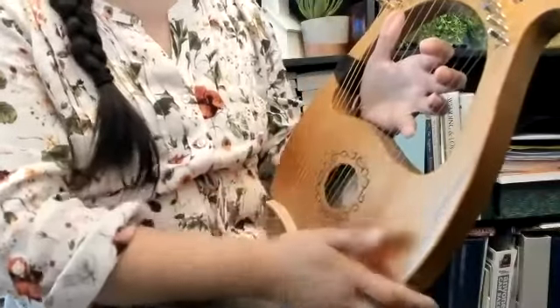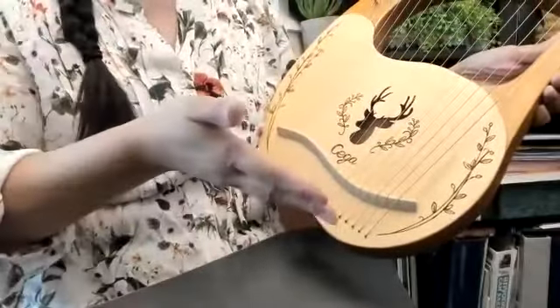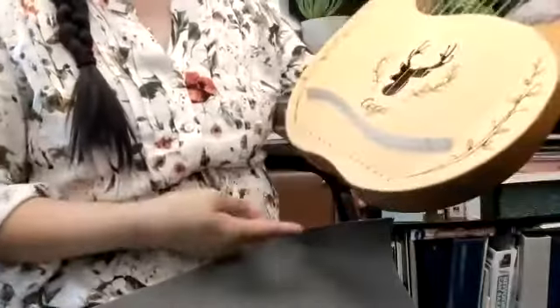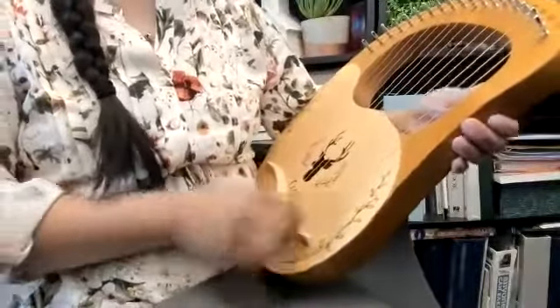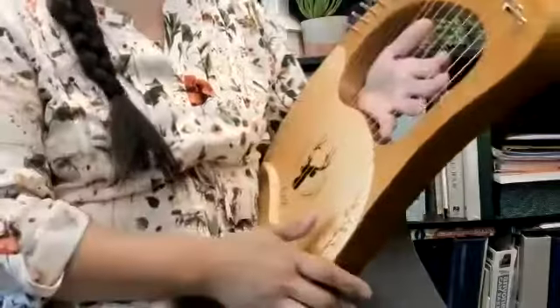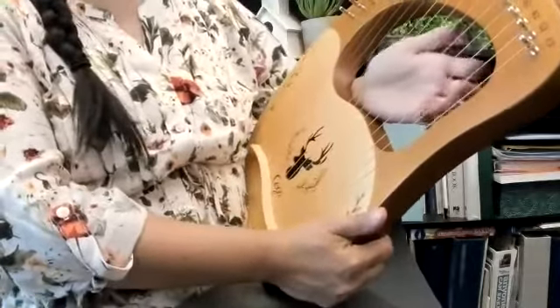That's my setup with the aclut lyre. It's a little bit different with my second lyre, so I'm going to show you that quickly as well. This is a bean lyre, and it has a groove right here — not all bean lyres have this. Most of them are like the aclut lyre where it's very round at the bottom, so the way I showed you with the aclut lyre would probably be best for those types. But with this one, because there is a groove, I'm not as concerned about it slipping off. I use the gliding method, which is my preferred method.